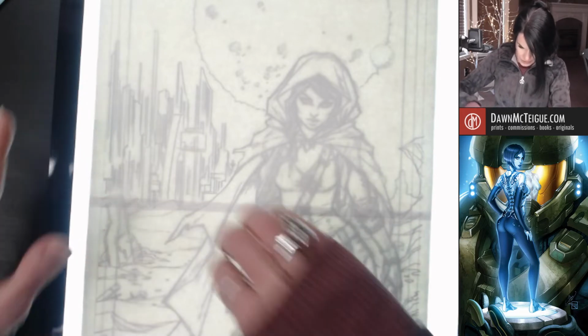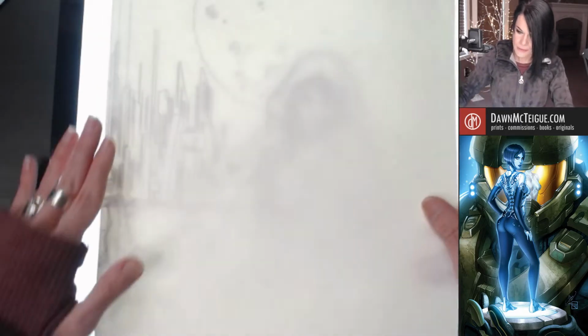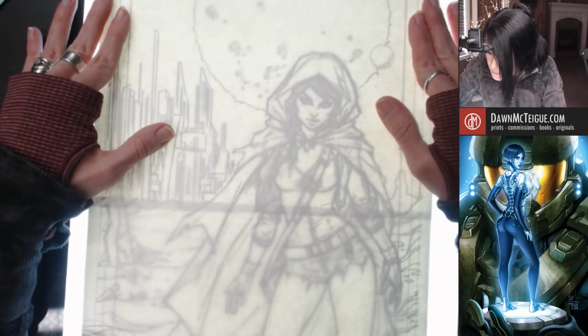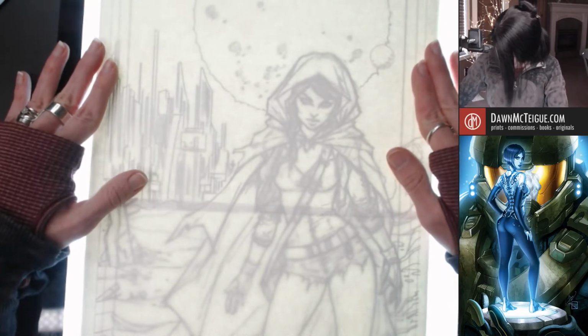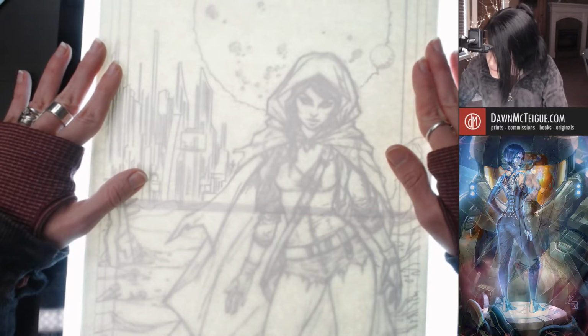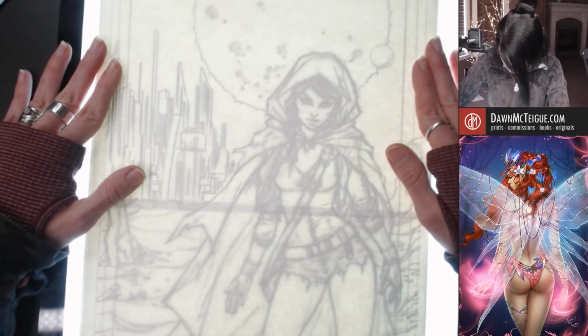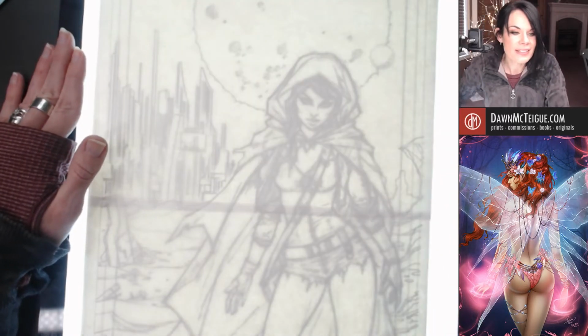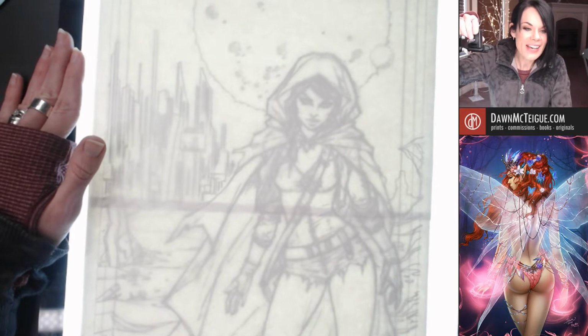Oh, did I not cut that side? Oops. Oh, right. Okay. I'm all confused because usually my paper has the border on it and this doesn't. Dark Twilight, hello!